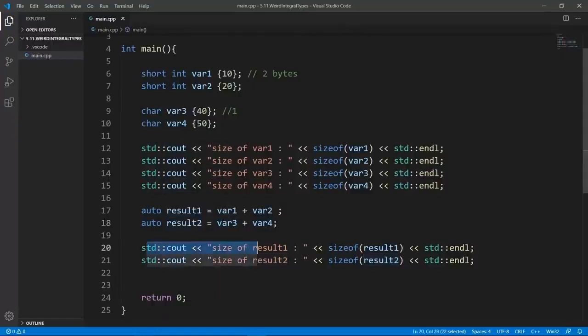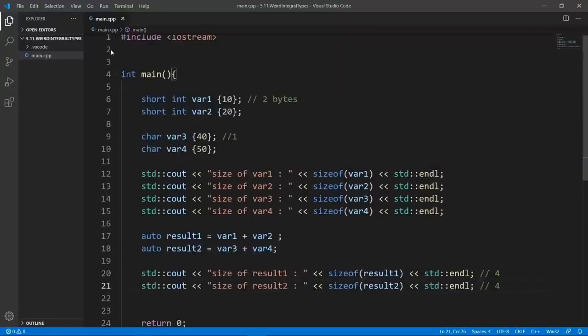If we print this up, we're going to see that size of result 1 and result 2 is 4, and this is what we expect here. And this is a behavior you need to be aware of because sometimes your application logic is going to depend on the size of data. If that's the case, you need to care about this. And if you don't know this, you're going to be beaten by this. And it is really hard to find problems like this.